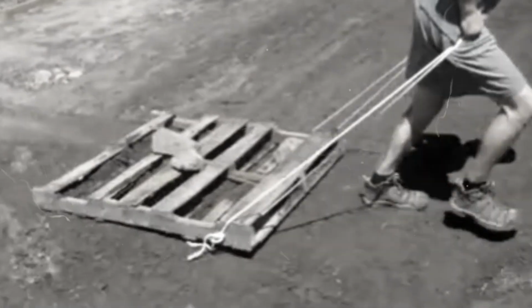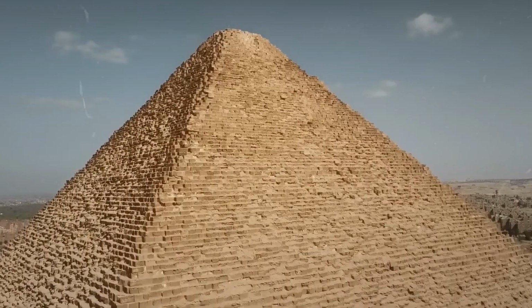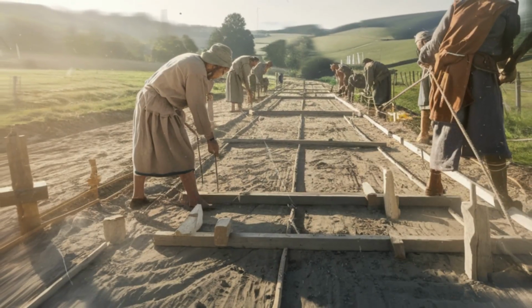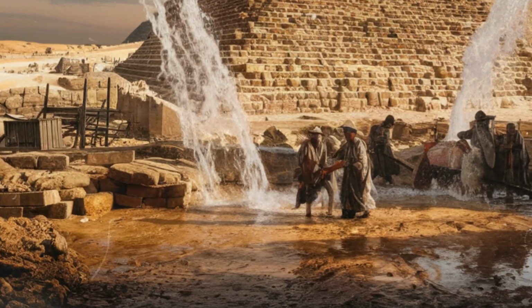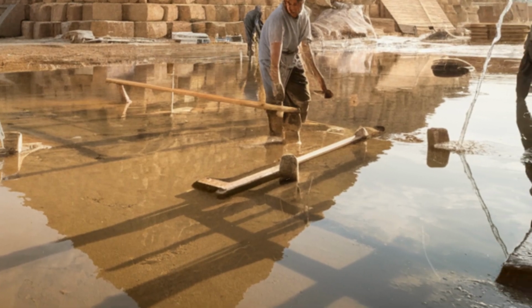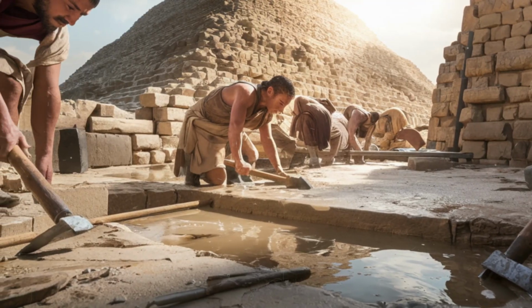Challenge number 2 was leveling the land on which this pyramid was to be built, covering 13 acres. If the level was even slightly off, it would have been impossible for this mountain of 2.3 million stones to stand. Now, to level this land, the engineers of that time had neither laser levels nor bubble levels. Experts believe that water was poured into the construction site from all 4 sides, and then the water levels from one side were matched to the water levels on the other side. Any part of the ground that did not match the water level was leveled using chisels and hammers.